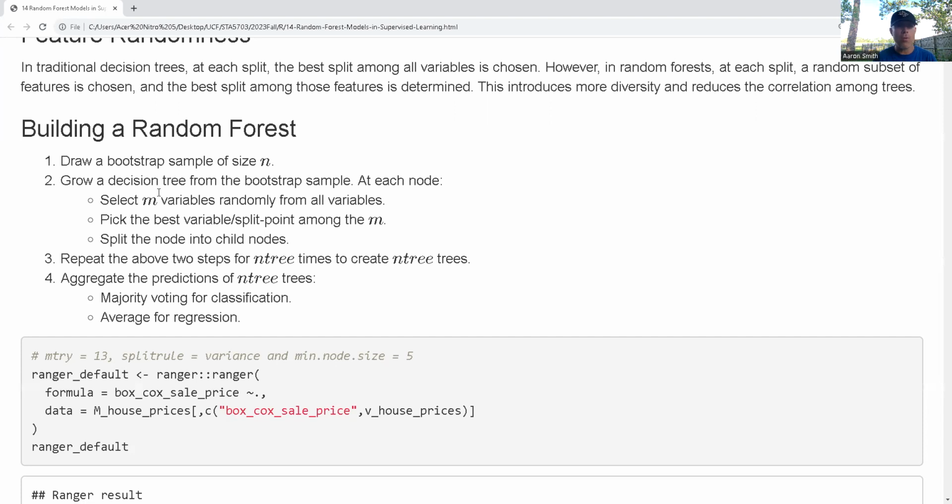And then, we're going to use those to combine to form my tree, or to form the forest. And then when I make a prediction, we're going to do majority voting if it's a classification problem, or we're going to do averaging of the predicted value if it's a regression problem.